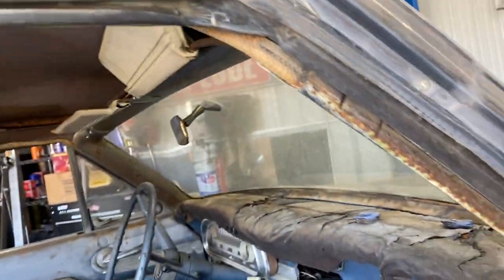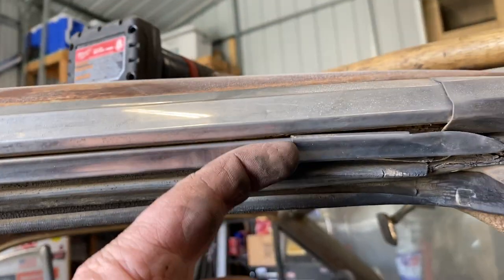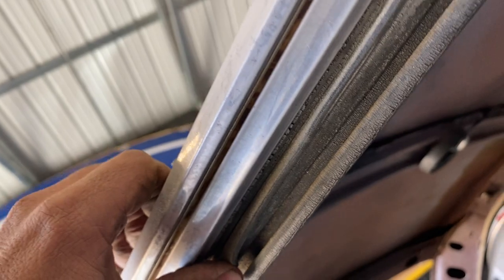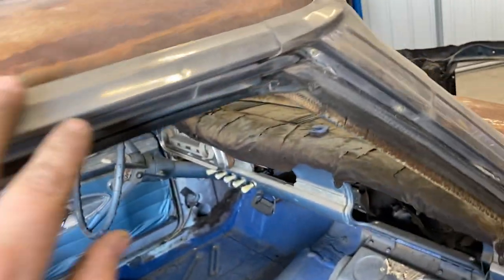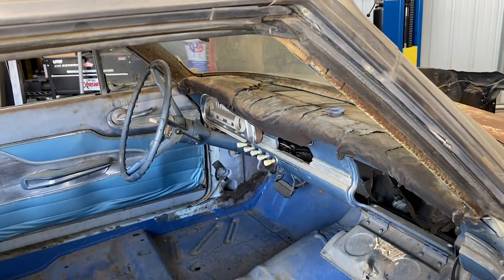Now is all this stuff right here. Get all this out without messing this up, and obviously without messing up the front window. There might be screws in here or something, but I gotta figure out how to get in here and get this stuff off without messing it up. I can get this roof one off, make sure we ain't got no rust hiding in there, and then obviously the front. I mean, you can see big old gap right here. Water could get in there and we could have rust. So I'll put you guys on a time lapse so I can pump the tunes up and rock and roll.